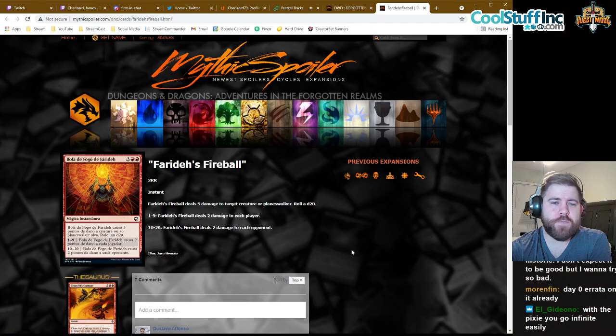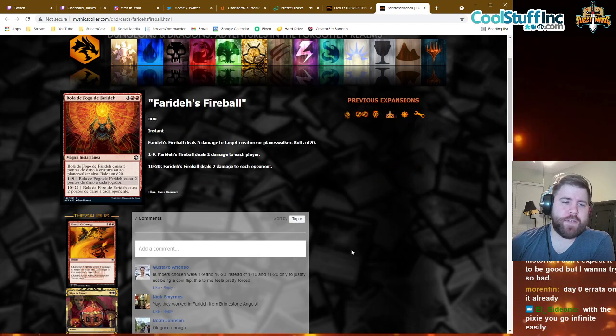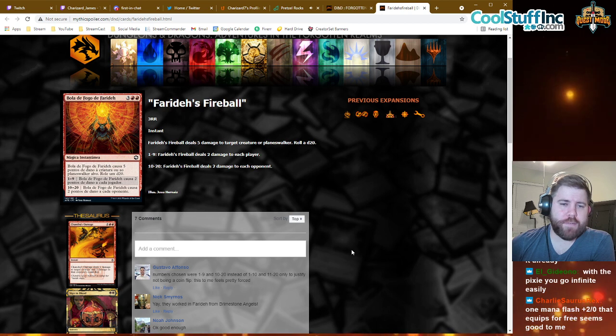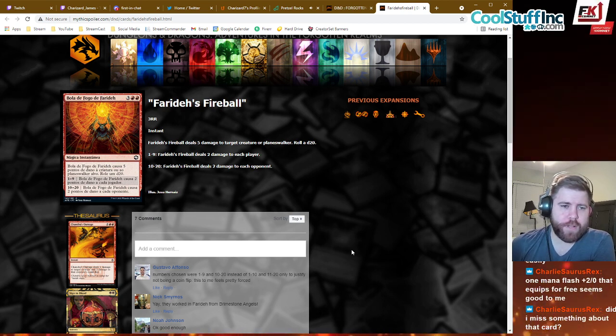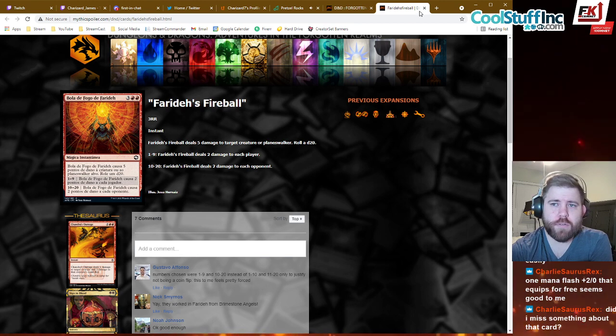This is Farada's Fireball. 5 mana instant. Fireball deals 5 damage to target creature or planeswalker. Roll a d20. So it's already worse than Soulseer. 1 through 9, it deals 2 damage to each player. 10 through 20, it deals 2 damage to each opponent. So, very unplayable.